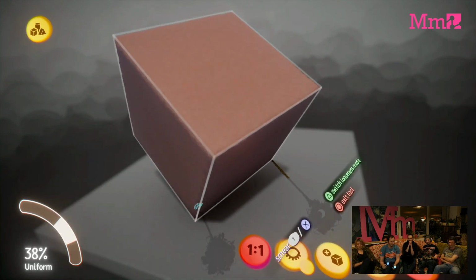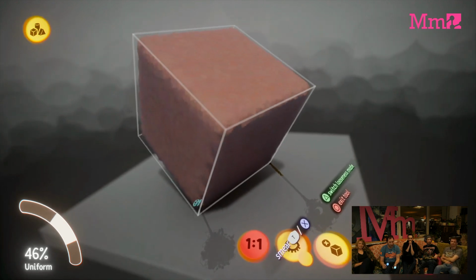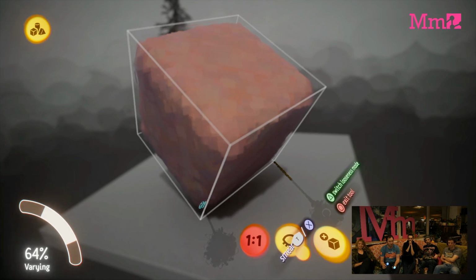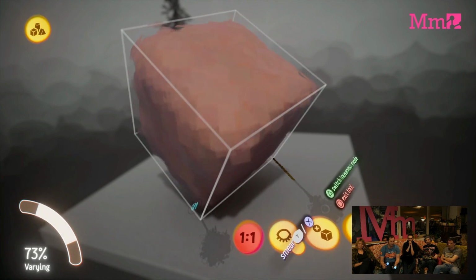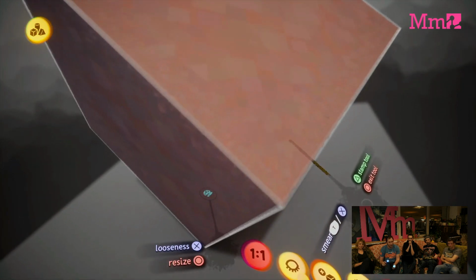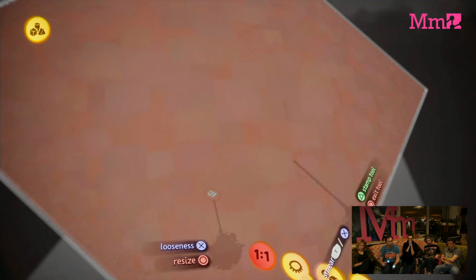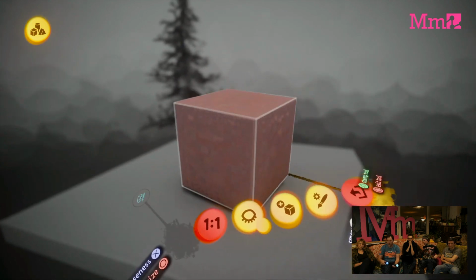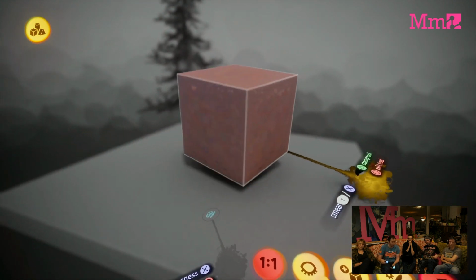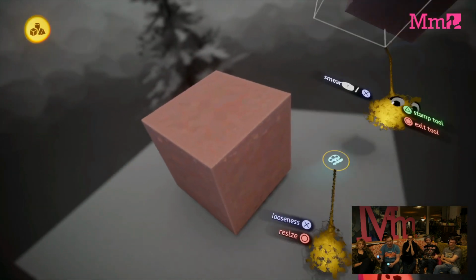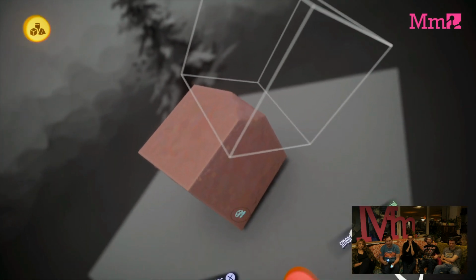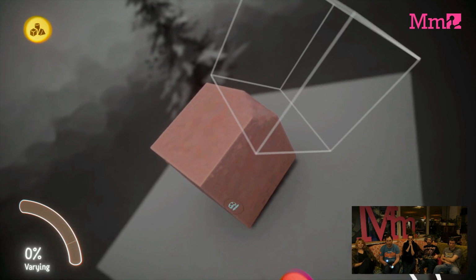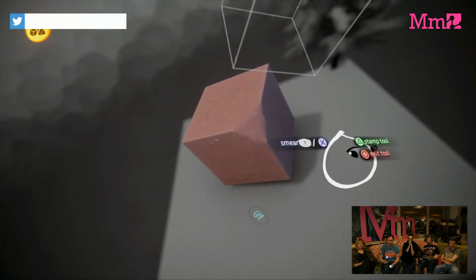A lot of you have seen the looseness we have. You can go loose and you can go tight, but we also have something we call non-uniform looseness, varying looseness. You see down in the bottom corner there, and that means it's sharp on the edge but loose in the middle, and that's really good for creating texture on your stuff. Textures always vary on things, so I find varying looseness really good to use for things like rocks. So I'm going to try and make a rock with various tightness and looseness.